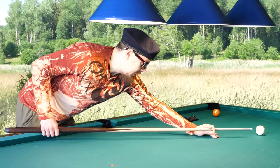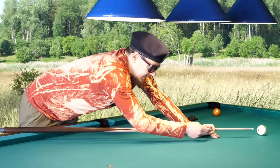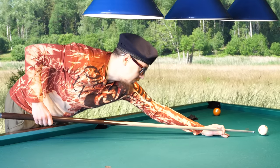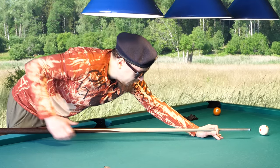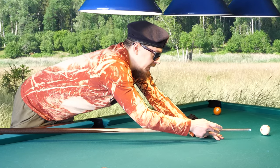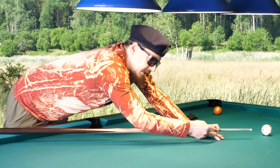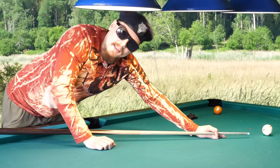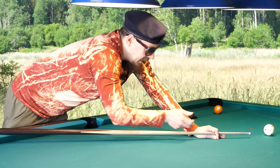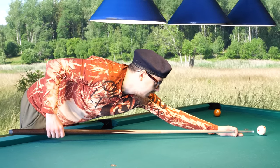It is by using what I call the magic closed bridge. The normal closed bridge has three fingers pressing against the cloth, with the thumb and forefinger in the air — and the thumb presses against the middle finger. That is the normal closed bridge many pros use. But I have found something even better: pressing the thumb and forefinger directly into the cloth, so all the fingers and this entire area are pressing against the cloth to make a very stable bridge. You can see how level the cue is.